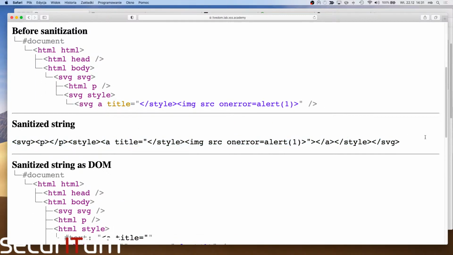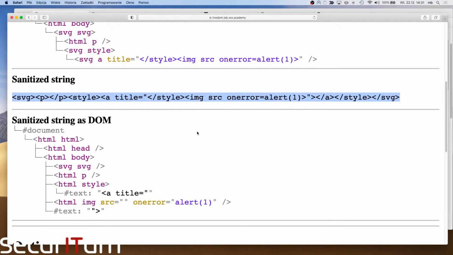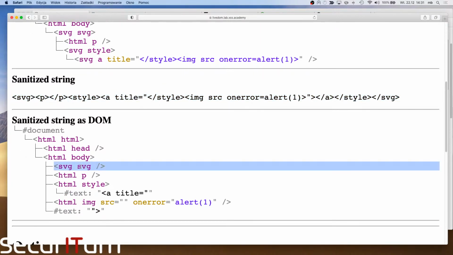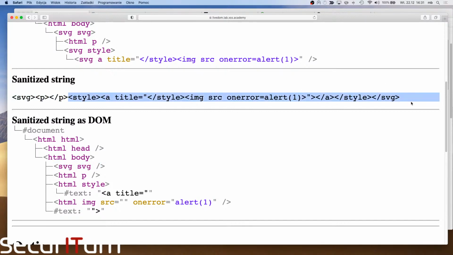So it is serialized to this form, but when it is parsed again, this P suddenly closes the foreign content, and everything that follows is parsed in the HTML namespace, which means that this style is now closed right over here, and the image tag is created in the DOM tree.